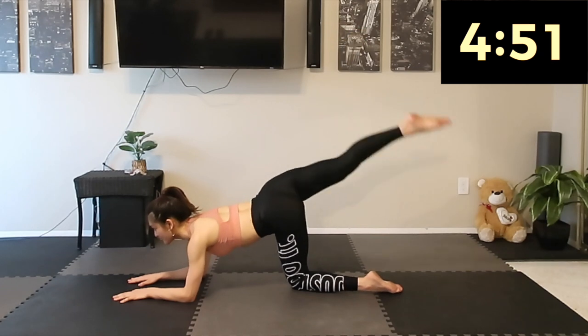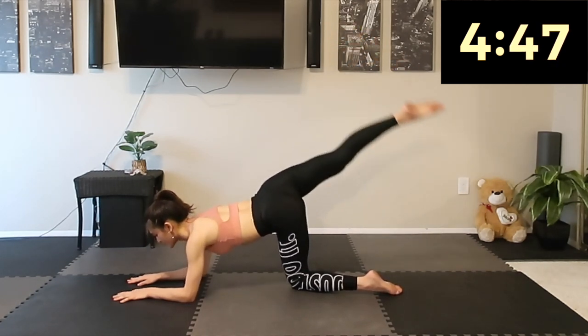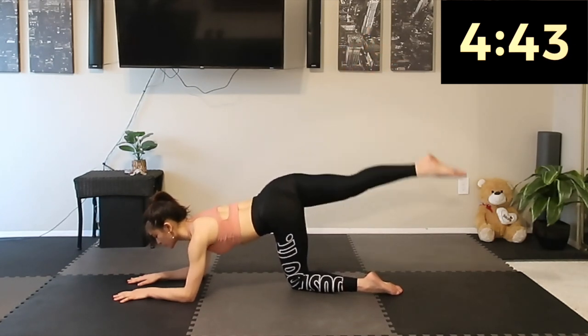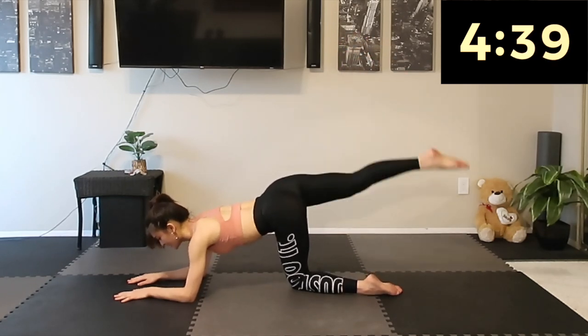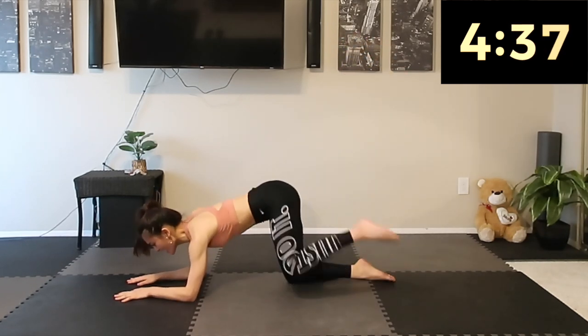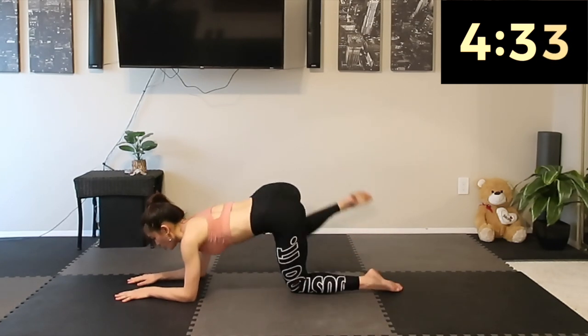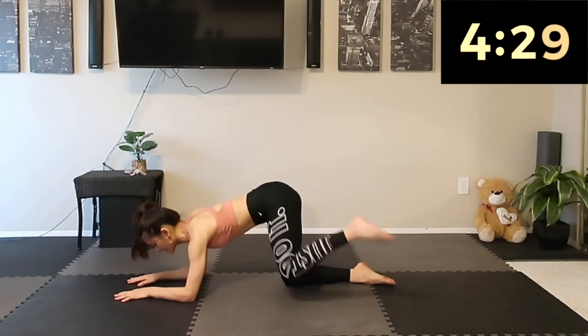All right, relax on your shoulders. Here we go, and now kick to the side. One by one. Focus on the side of your glutes.